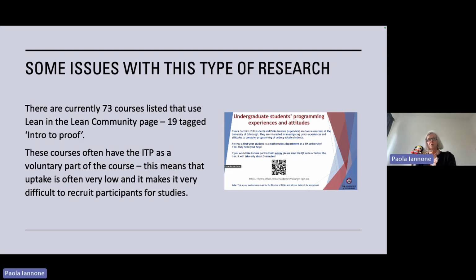It makes our life as researchers in mathematics education very different. What we usually do, this is an example from my PhD student from another study, is we turn up in classes, or we put on the learning environment things like, hello, I'm a student, please scan this code and come talk to me. This is what I would like to talk to you about. But if you cannot recruit students, it's really quite difficult to carry on the studies.